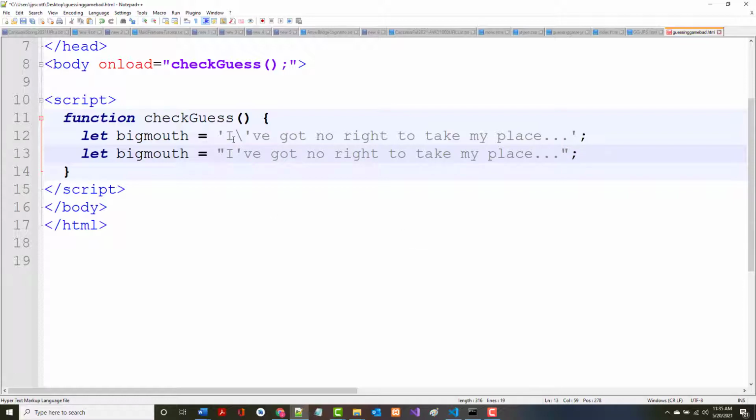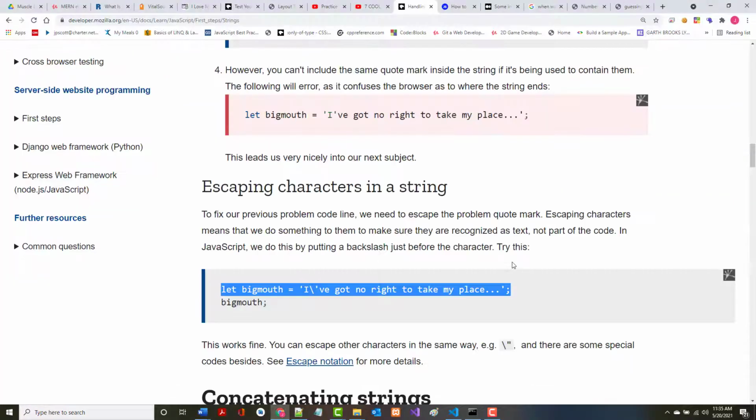That's one way to fix it. The other way is like this. By using this backslash key, and that's the backslash that's right up above your enter key on the keyboard. What that does is it's an escape character, and it says the character that follows this, in this case, I want to be just an apostrophe, or whatever you'd call that. So this would work, and so would this. Which is better? I like the second way.